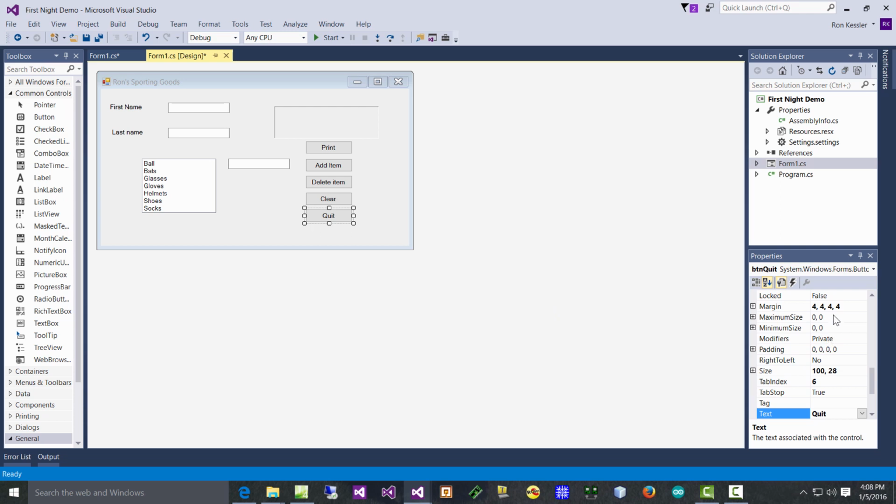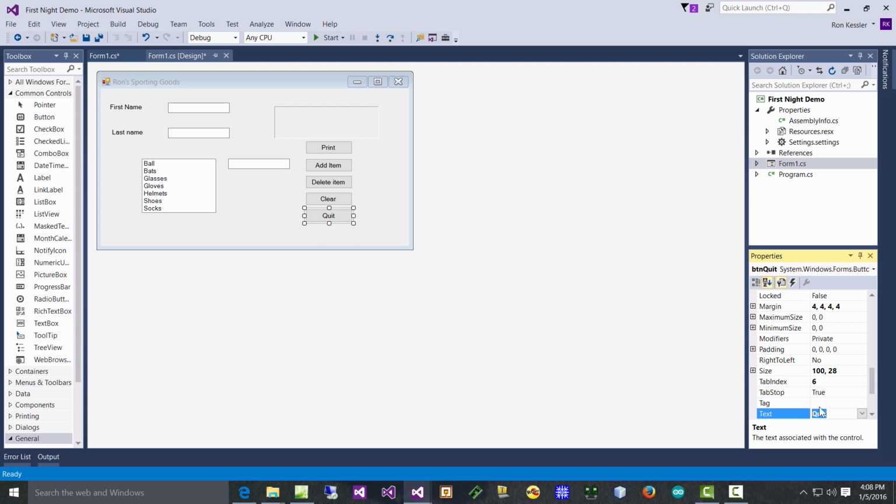And you'll notice over here now I have another little window. And it says, oh my gosh, look at all these things I can change. Well, I can change what the button says by changing its text property. So make a note, text property on all these controls is what they display or show up as on the screen. That's what the person's going to see. So I just typed in quit. That's what I wanted it to say.